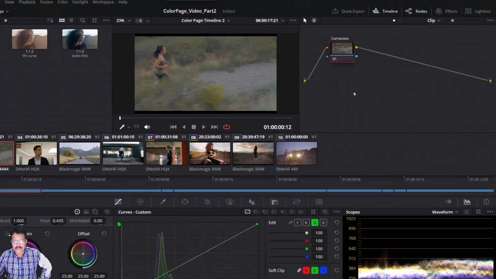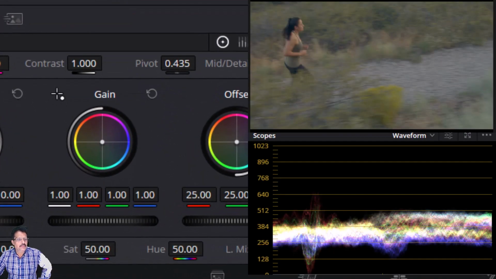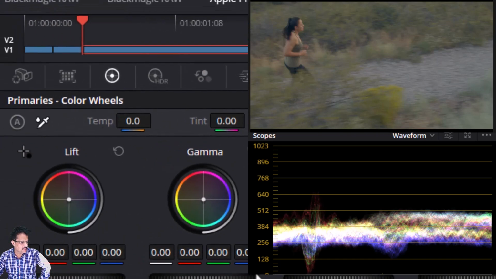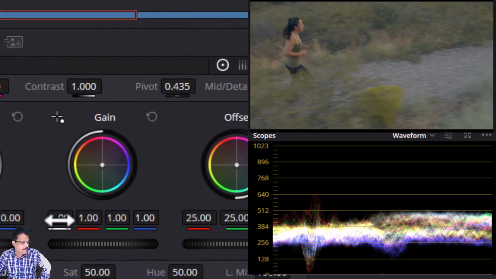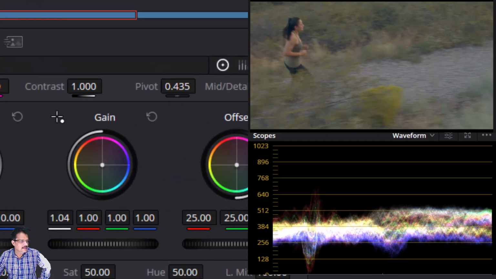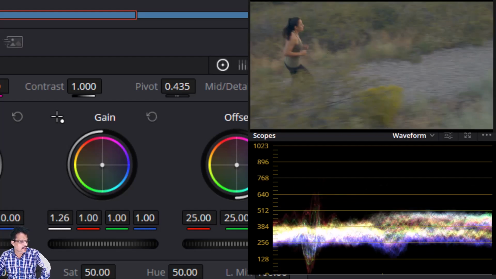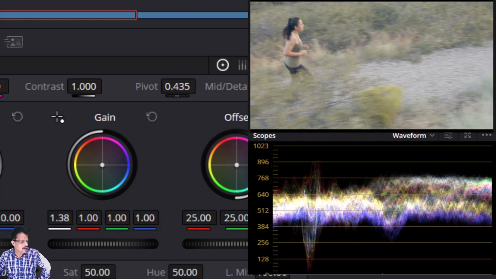After giving it the name, the next thing I am going to do is a little amount of correction over here, and I am going to make use of the waveform. You can see the intensity or the peak level is very low. For this reason, I will come to the color wheel section, and in the gain I am going to increase it, moving it up to approximately 1.4.